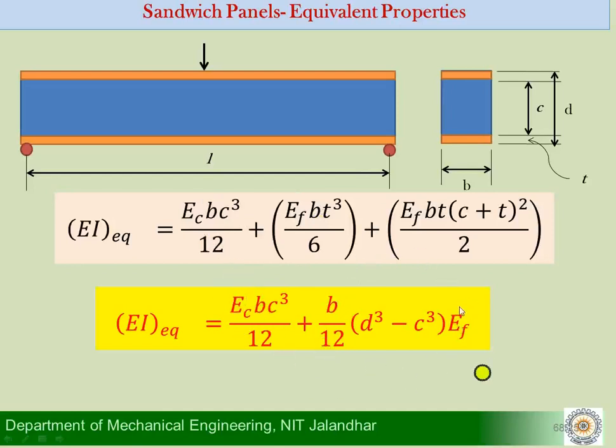The second term that you find here, instead of writing in terms of the parallel axis theorem, I have simply written as the difference of the moment of inertia between the total overall rectangle minus the area of this blue rectangle, and that is how it comes to BD cube by 12 minus C cube into EF. So either I use this expression or the second expression, they are equivalent, they are the same. Both of them give me the EI value, that is the equivalent bending stiffness value for this beam, when it is subjected to bending here.